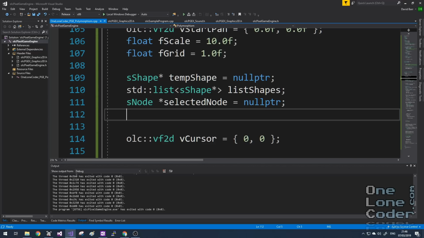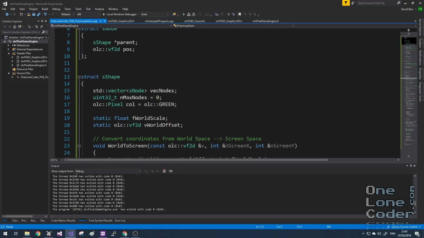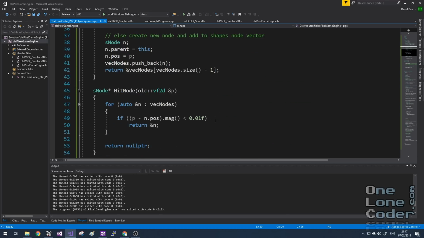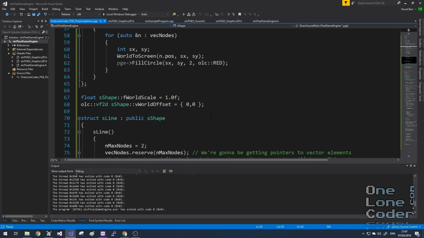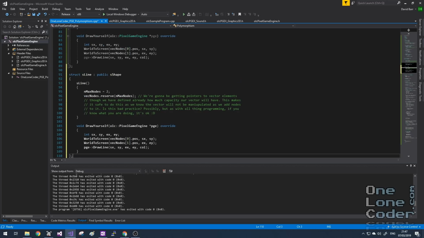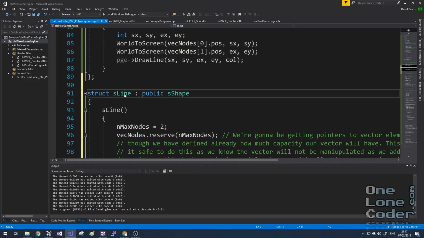So we have a list set up to store a type of one object, shape, but we're quite happily shoving into that list lines. And in fact, as long as we adhere to the interface defined by shape, i.e. we provide something which implements this draw yourself function, we can add all sorts of objects to our list of shapes. In fact, let's do just that. Let's add the box shape. So I'm going to start by just cutting and pasting the line shape. And I'll change it to sbox.